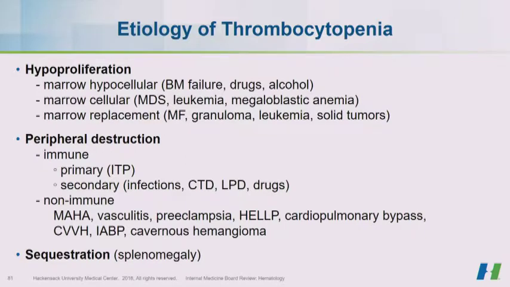Otherwise, the etiology is hypoproliferation from various marrow disorders, and the marrow may look any particular way. It may be empty looking, it may be hypercellular, it may look otherwise normal cellular. Think of sequestration, so splenomegaly is one potential reason for thrombocytopenia, and peripheral destruction. Immune-related peripheral destruction typically is associated with isolated thrombocytopenia, so it would not affect other counts, and that means ITP primarily. Non-immune causes, I mentioned a few before, typically not, so they show more changes in your smear.